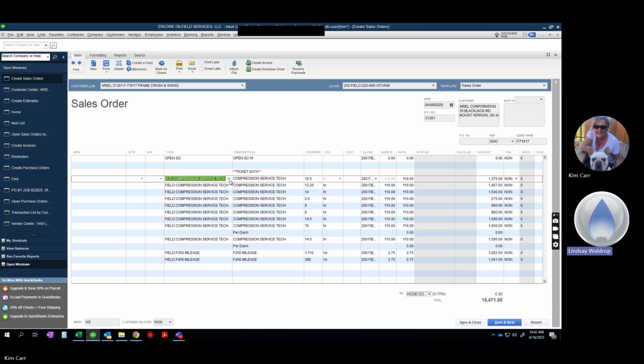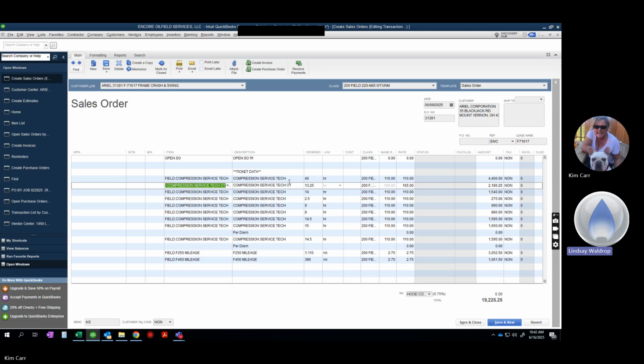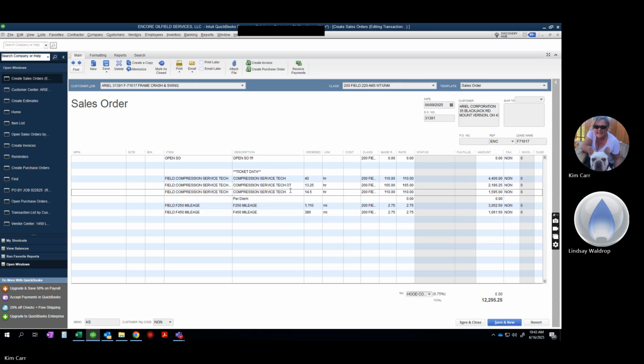What happens is I do one line, let's say all the regular time was 40, and then I had 13 hours, and then I do this. The item should read field service regular.